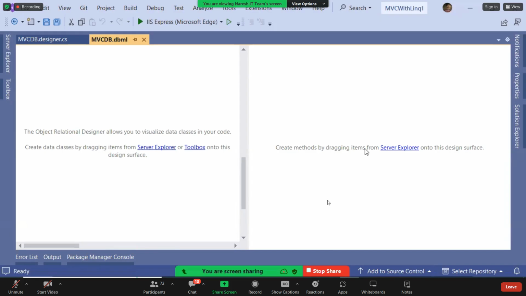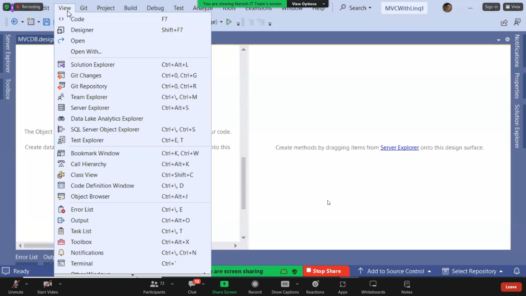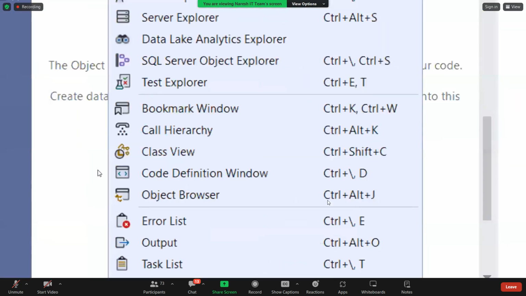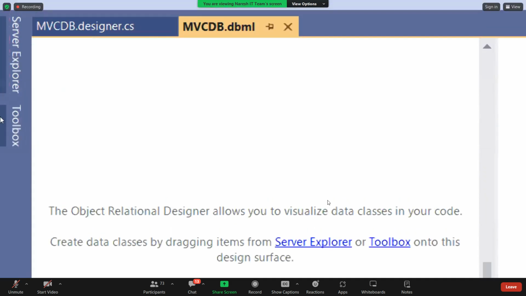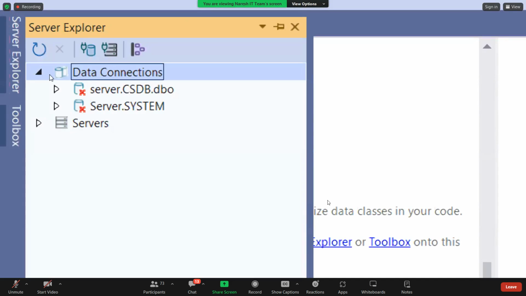Going forward, you might be working with some procedures. You want to work with some tables. You want to work with some procedures. You want to work with all these things now. To work with all these particular things, what you're required to do now is, in the view menu, you will find a window called Server Explorer. Can you see that? Add the Server Explorer. You will find this in the left-hand side. Okay, this is your Server Explorer.